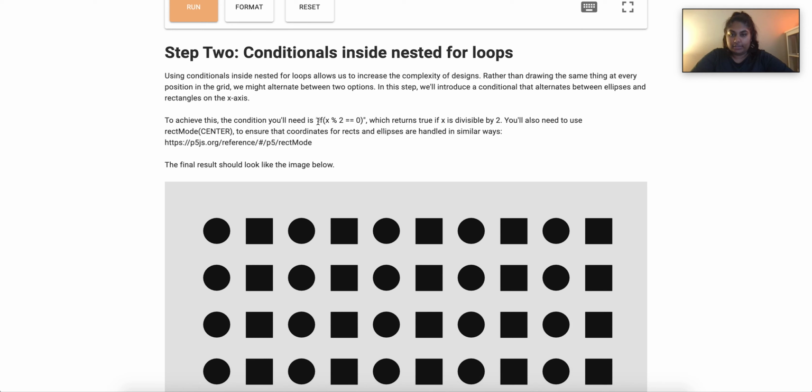Now, here we've been given a little bit of a hint about what to use to actually make this work and look like the image below. If you think back to the week 2 lecture, Kaz talked about the modulus operator. We're going to be using that. This statement right here is checking if a certain number is divisible by 2, and if that has a remainder of 0, therefore it is divisible by 2, then it will return true and we can make a certain statement happen.